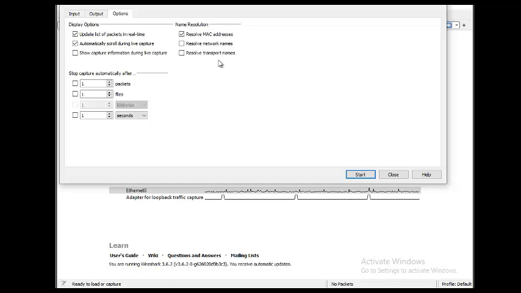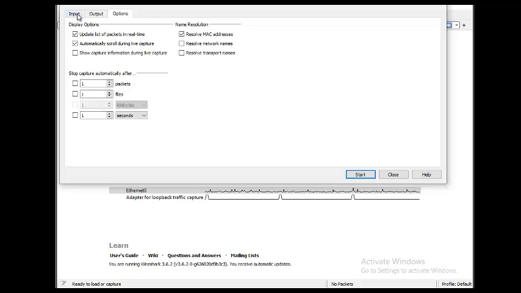Instead of 443, it will show you HTTPS. There are multiple ways to see the transport name, but this is one of them. And you can also stop the capture automatically after this many packets, this many files, or this many seconds or hours.